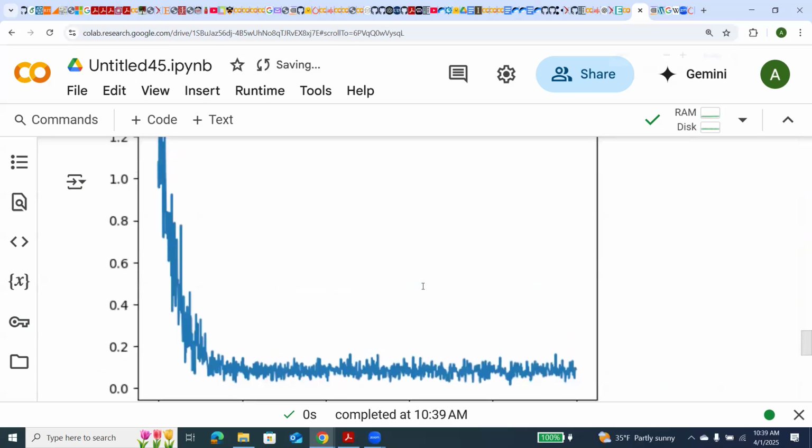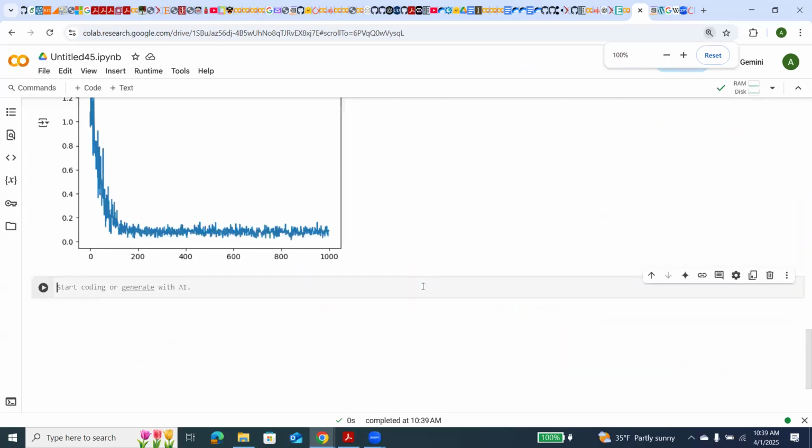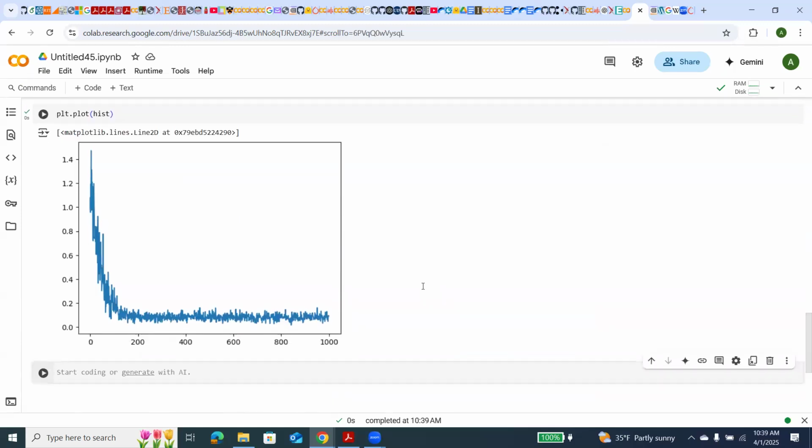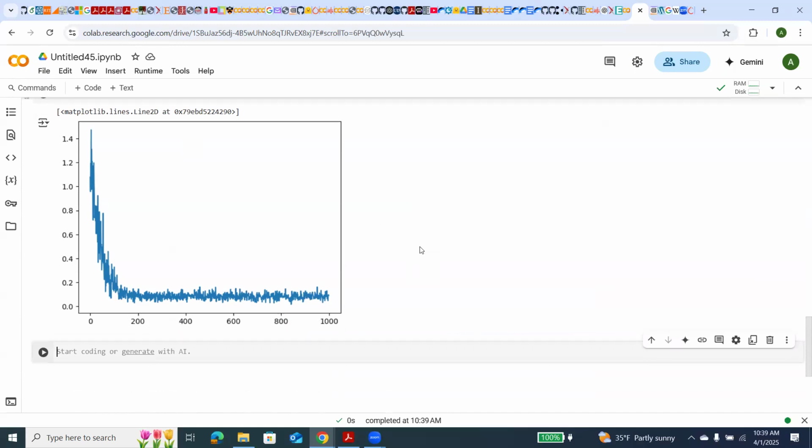Looks like histogram. Okay, so here we can see that the model converged, and this is the MSE loss, and we can actually plot the prediction.